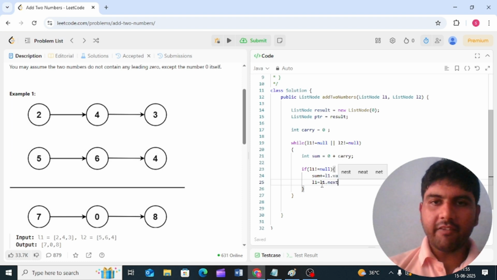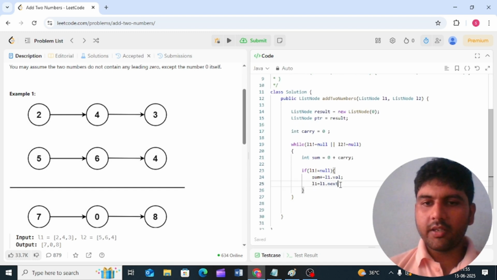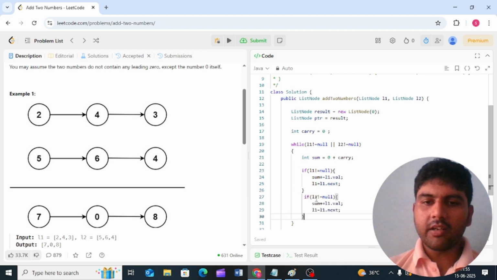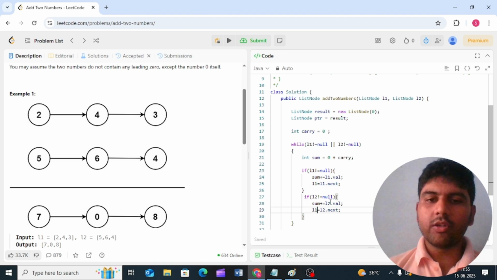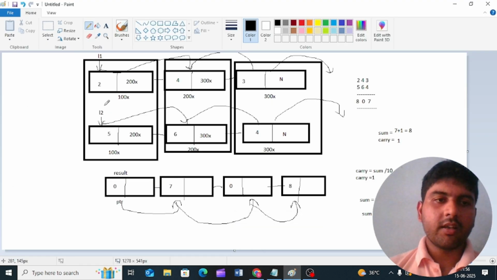So here I have a next as my pointer. That is why I'm taking the help of next. Okay, and then after, I'll check the same condition for my L2 as well. I'll rename this from my L1 to L2, and here as well I'll rename this from L1 to L2. I'll do this L2 because we are doing the same kind of operation for L2 also.